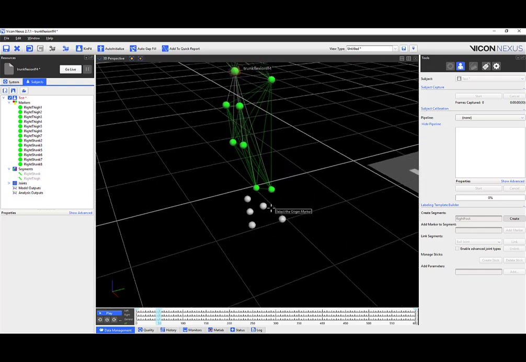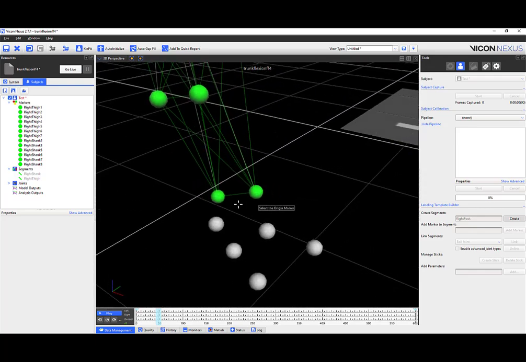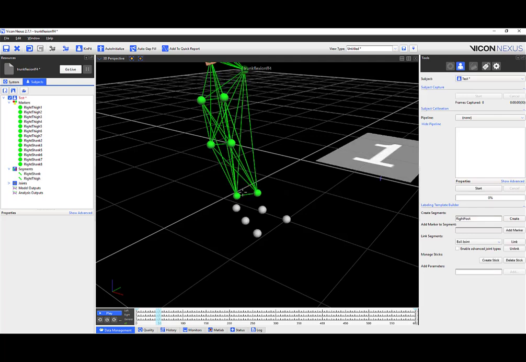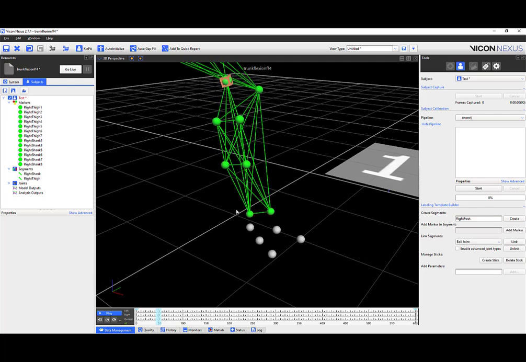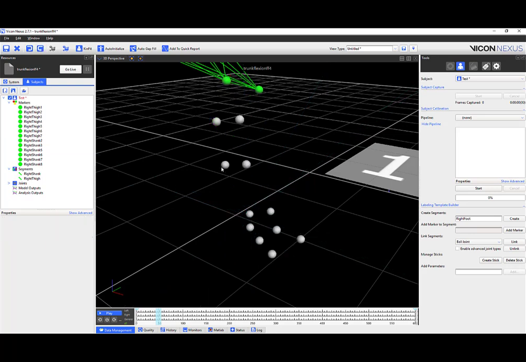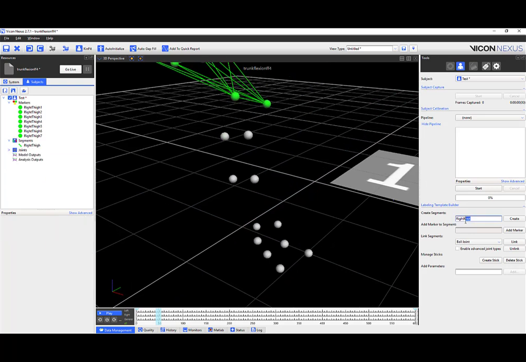All right, there's our foot right there. Oh look, I made a mistake. I should have selected these two markers instead of that, because that marker was the heel. No biggie. I'm going to hit escape. I'm going to go back. Not a big deal. Okay, right shank. Oh yeah, and to undo, simply hit Control Z. That's how I did that. So, right shank.